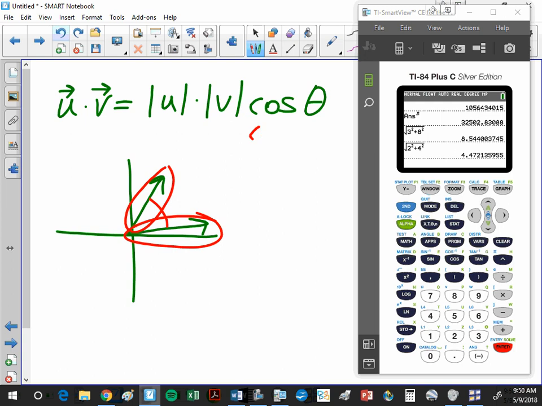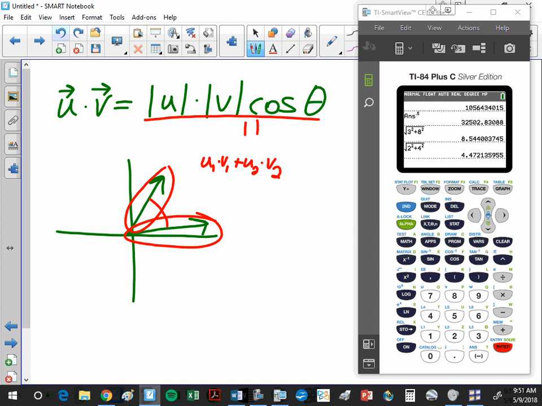Okay? Now, one of the cool things about vectors is this right here is equal to u1 times v1 plus u2 times v2. So we're not even going to do dot products the hard way because there's an easy way. And that right there is why we use vectors. Because we can turn a complicated equation into vectors and then do a really easy calculation: u1 times v1 plus u2 times v2 plus u3 times v3 and so on. So this is the whole reason we use vectors.